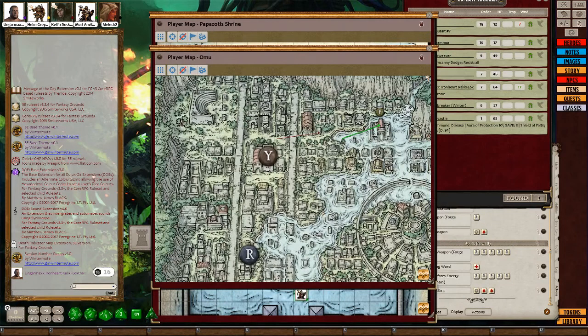And Omu, you're up at the little flooded shrine there, which you have just finished. And in last session, you had been chased by the Yuntai, and you had managed to escape them from the Y on the map.